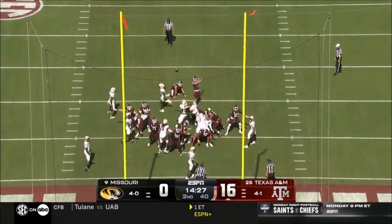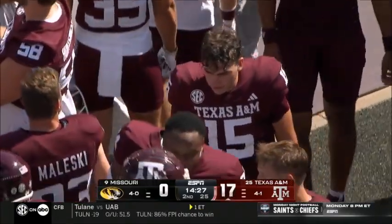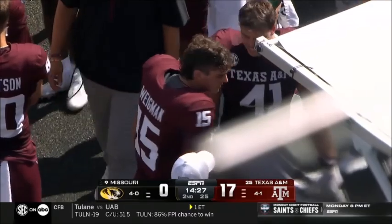Everything they wanted it to be and more. 17-0. Joe Tessitore alongside Jordan Rogers, who's in for Jesse Palmer. And we talked about it, how critical this game is. Listen, nobody has an easy schedule in the SEC. But for these two teams, they have what, when you look around the rest of the SEC, could be manageable stretches coming up. Then you get this clash of ranked versus ranked.